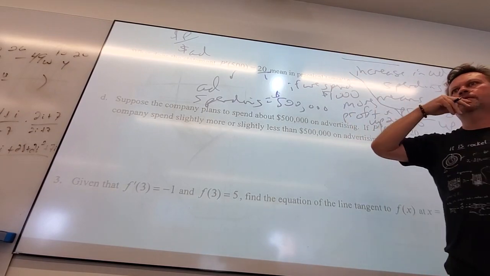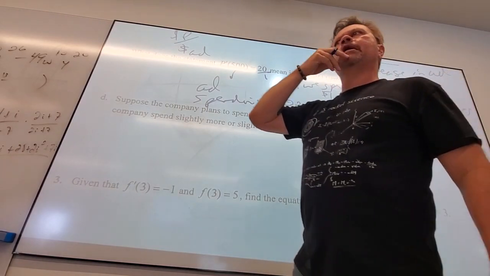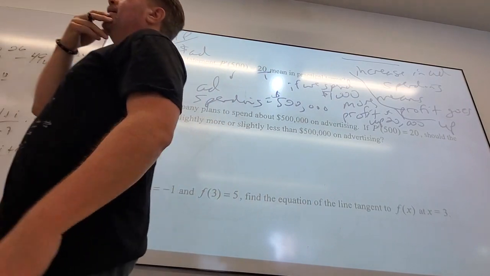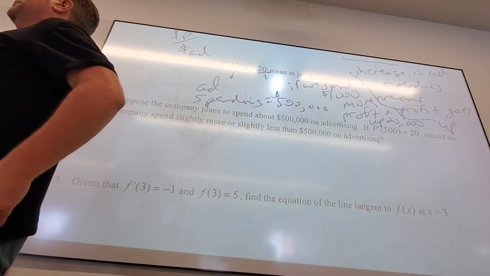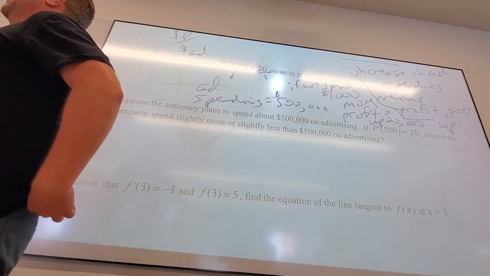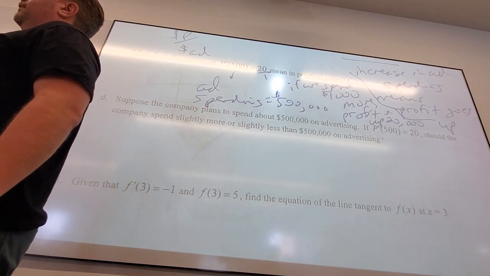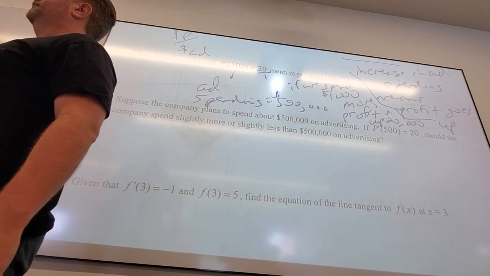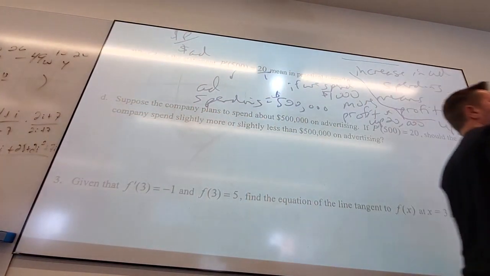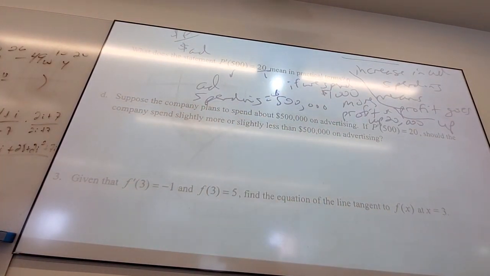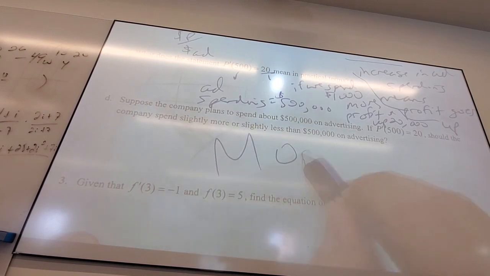On a test, you would call it a curve, and that would imply that it's changing. Well, math people are weird. We call a straight line a straight curve sometimes. It's obvious that one's straight and one's not, right? Yeah. All right, so we basically already answered part D. More. Okay.